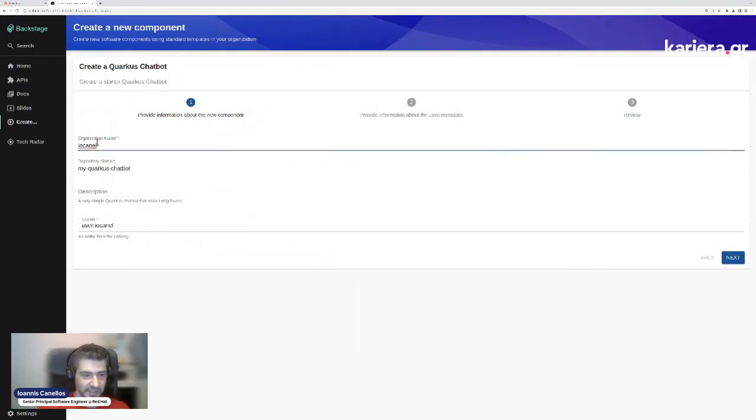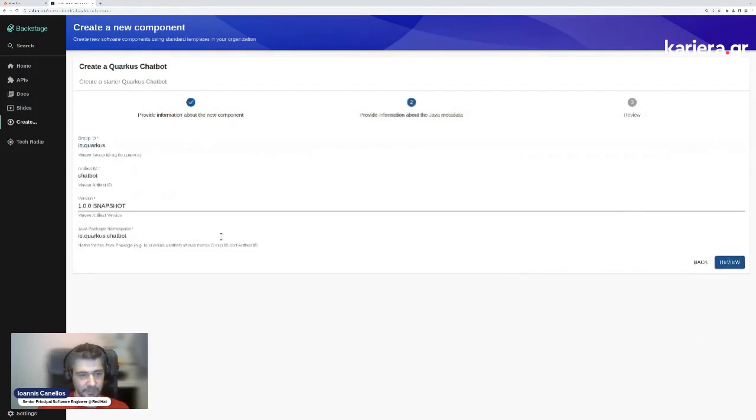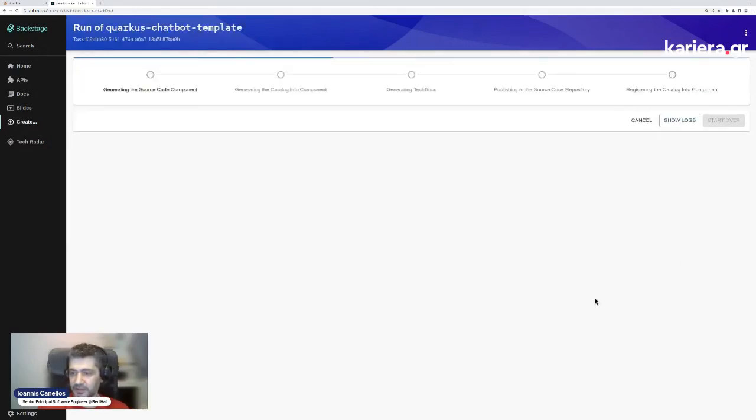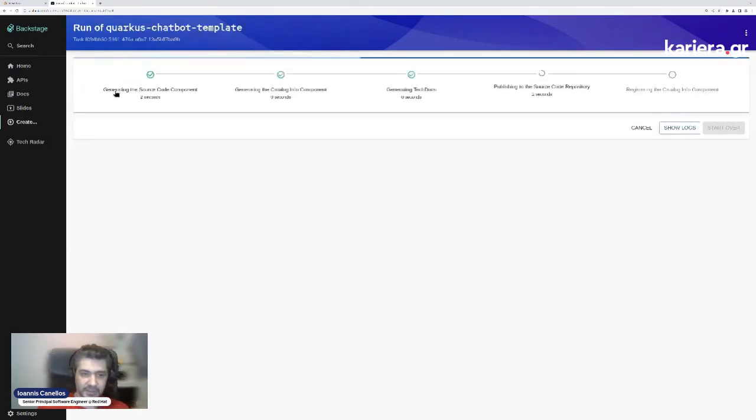I can specify the name of the organization where I want the software component to be checked in. By clicking Next, I'm prompted with project coordinates, a group ID, artifact ID. It's like name, version, package, and stuff. I get an overview of all the options that I made. And by clicking the Create button, I'm getting the code generated for this component.